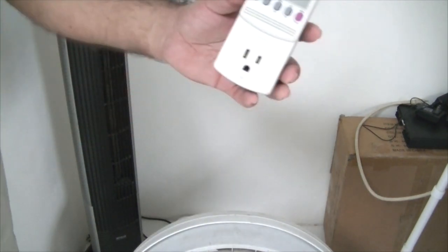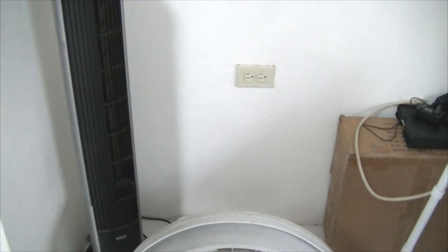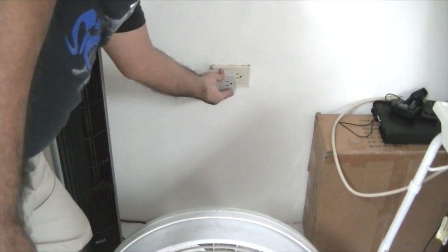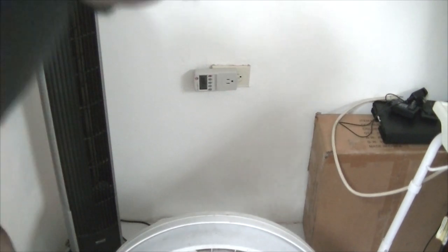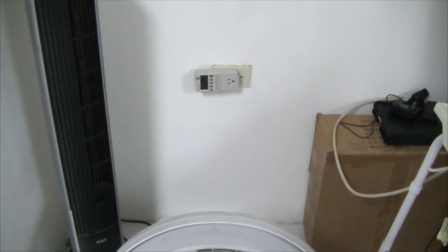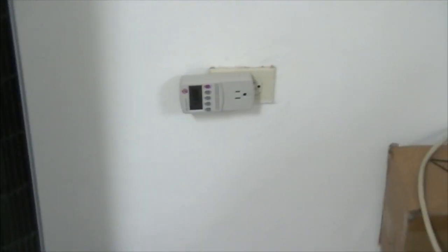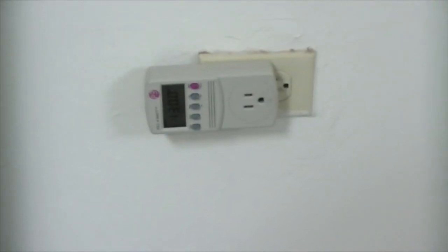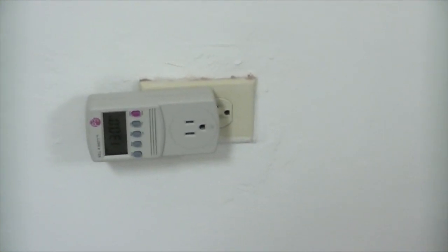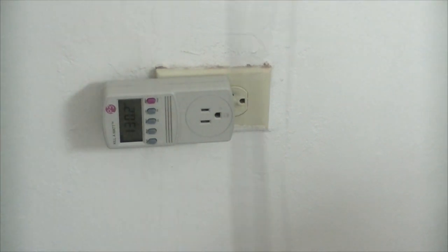Thanks to my little device that I bought, I'm going to test it to really see what sort of power it actually uses. I hope the camera is on the outlet. I'm plugging in my tester and I can actually see — let me try to zoom in — you can see the voltage there. The voltage is saying 130.2, which is just the voltage, but we want to look at the wattage. Let me first plug in the device.